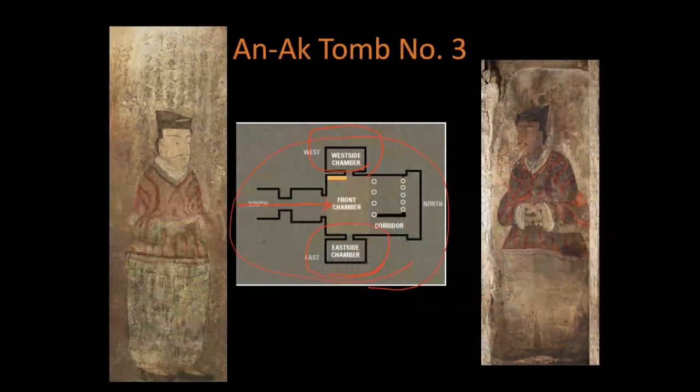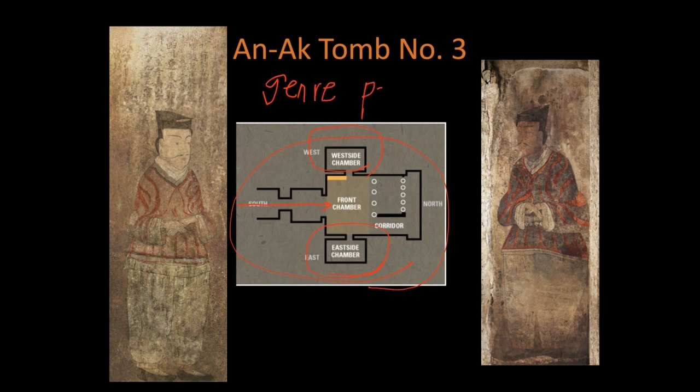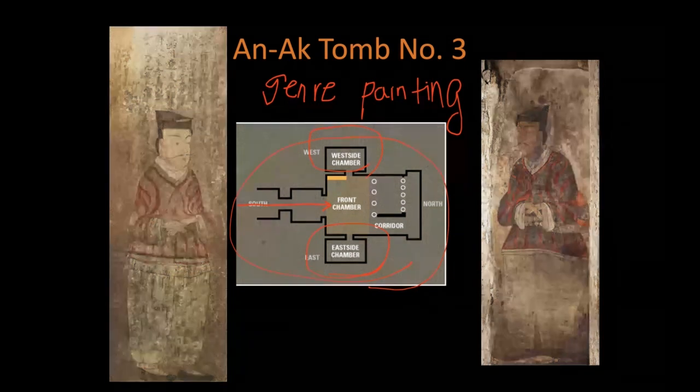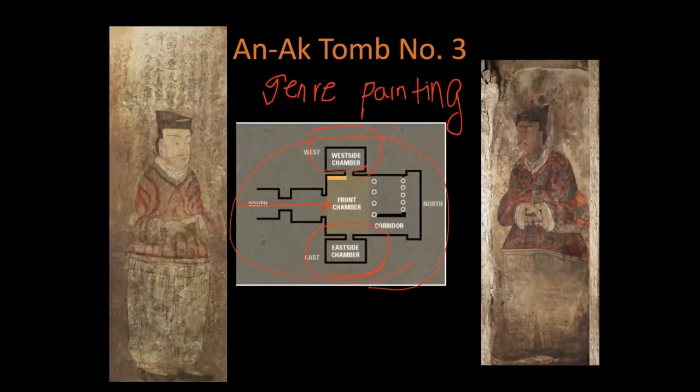So if I summarize, in Anak tomb, one of the oldest types of Goguryeo wall painting, you are going to see scenes of everyday life, or people call it an image of genre painting. And then you are going to see the portraiture of the tomb owners. So in a way, it's a commemoration of the deceased couple, and you are going to see the reconstruction of their life while they are alive in the afterlife.